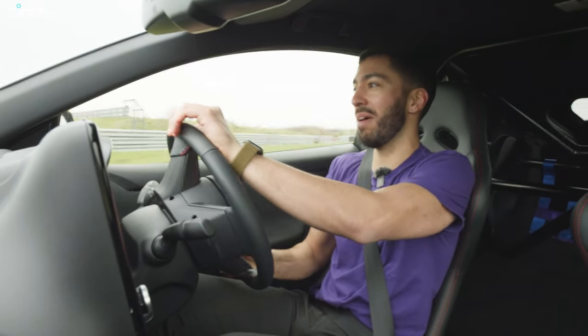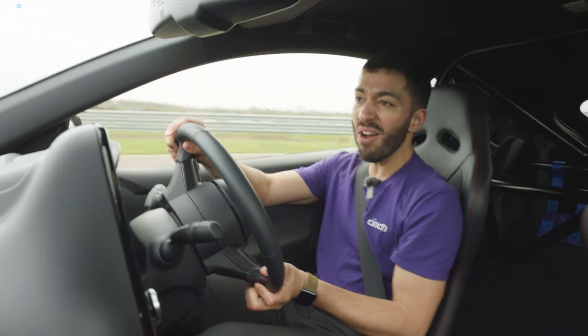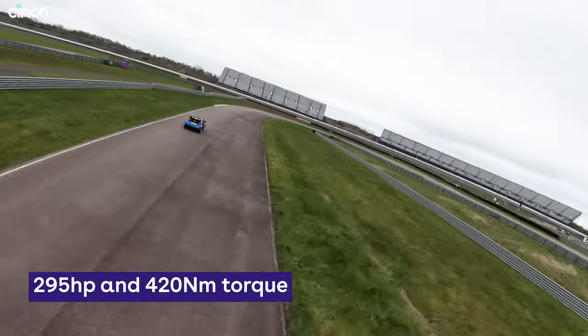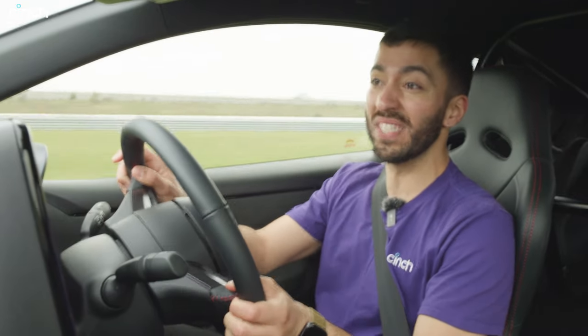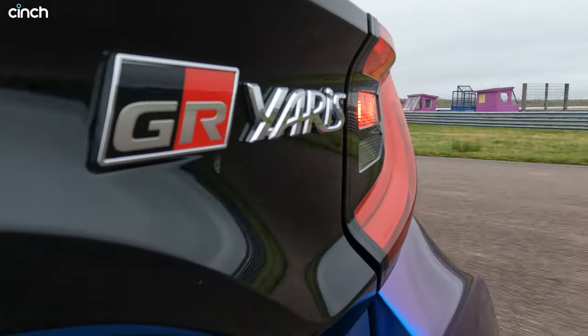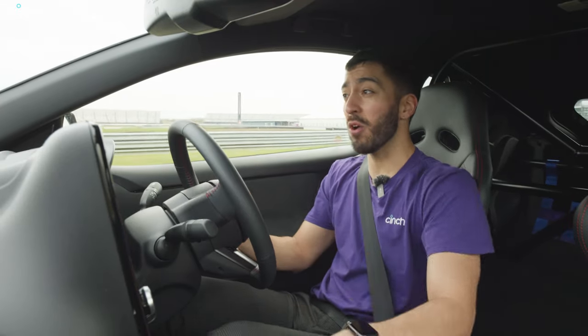We've also got uprated everything, basically. We have a carbon intake under the bonnet, a carbon engine cover as well, which looks lovely. Thanks to those mods, along with that exhaust, we now have — according to a rolling road — 295 horsepower and 420 newton metres of torque. That's a right old jump on standard; I think these are 260 horsepower as standard. But crucially, we still have those amazing features that Gazoo Racing — GR in the Yaris' name — that division for Toyota have made this very bespoke Yaris especially capable, thanks to its all-wheel drive system.